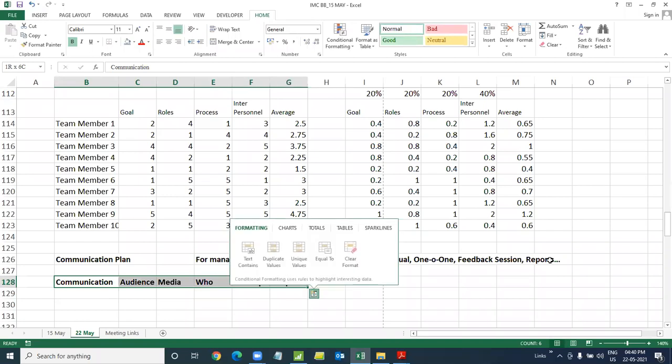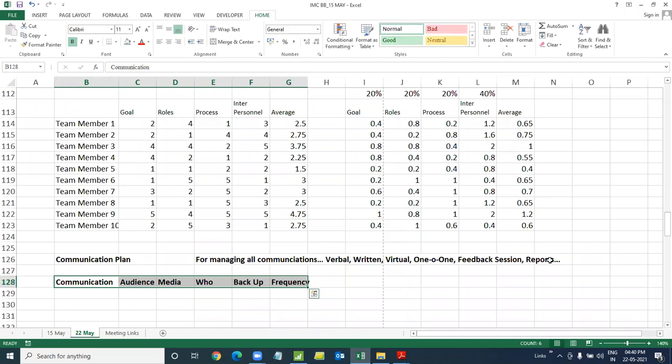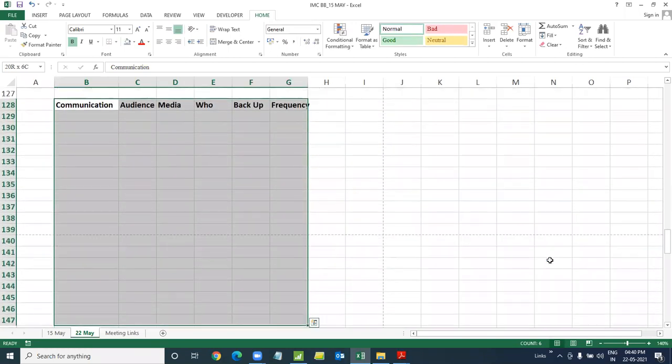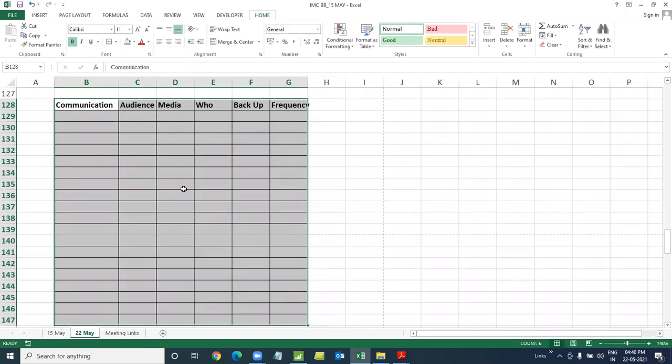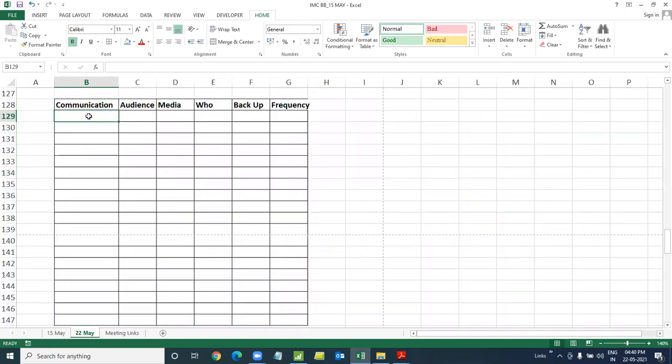As a team, all sitting together, all the respective people who have been shortlisted along with all the relevant people, we discuss, brainstorm, and create a list of possible communications which we need to carry out in the entire project. What kind of communications? Like written communication. I may need daily reports, weekly reports, monthly reports, quarterly reports. Say, project progress report also. Whatever you can think of. As a team, we'll brainstorm and think about all possible communications which are required during the project. We'll list them down here.